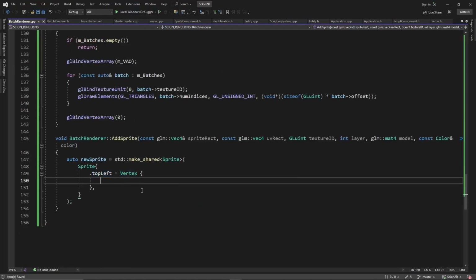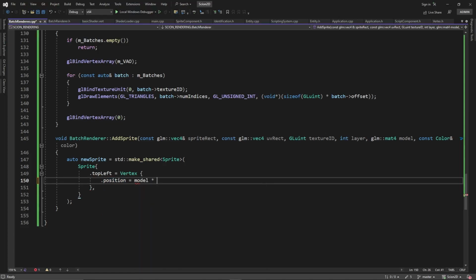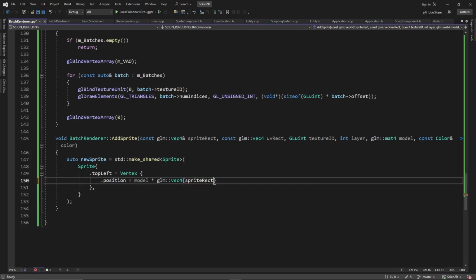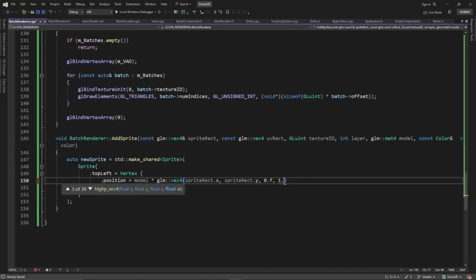So dot position of our top left vertex is going to be equal to our model matrix multiplied by GLM vec4 sprite rect dot x, sprite rect dot y, 0.f, 1.f.